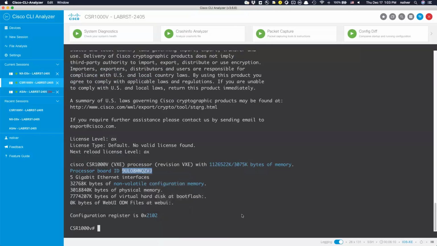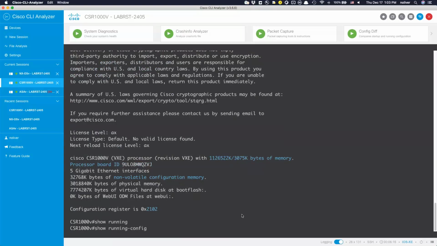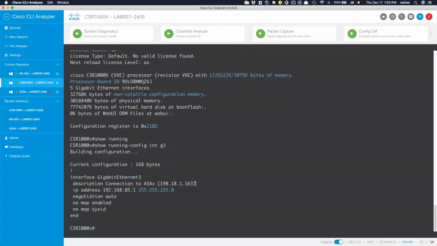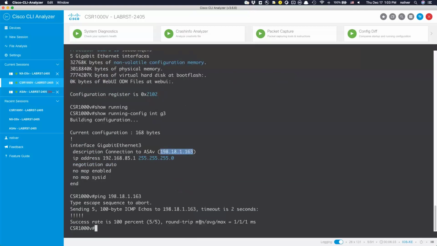Now, maybe I'm looking at the configuration, and I notice that I've got a next hop router or an ASA or something that's next to this device. I can select this IP address, and if we've got some problem with connectivity or we're troubleshooting an issue, right-clicking on that will provide me the opportunity to do a ping right there.